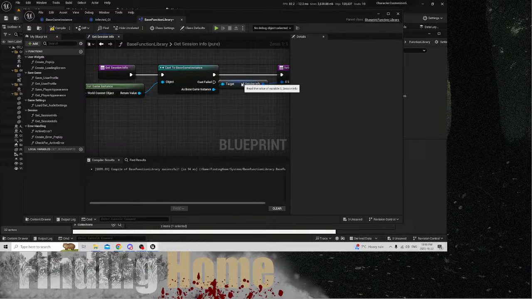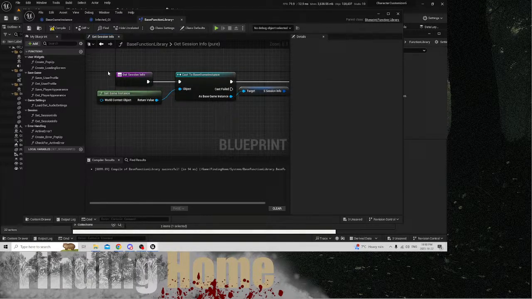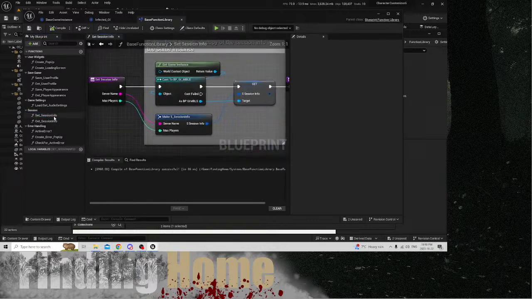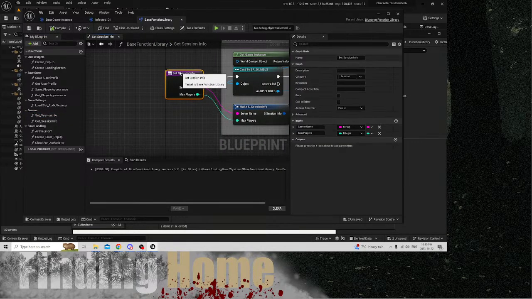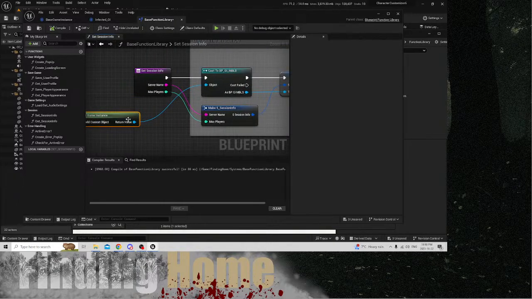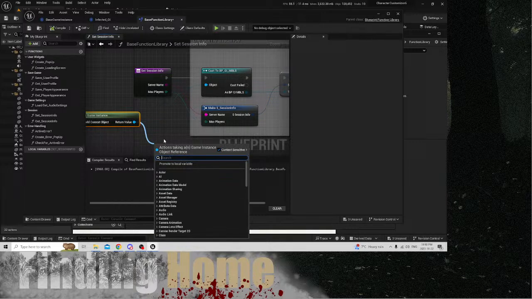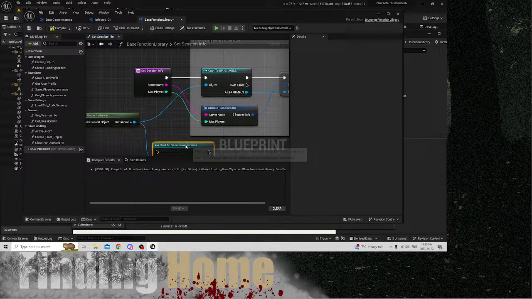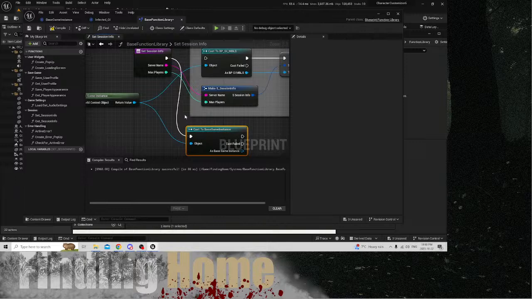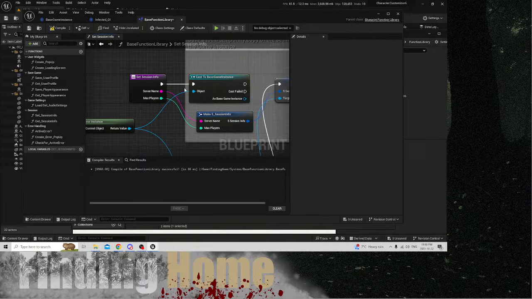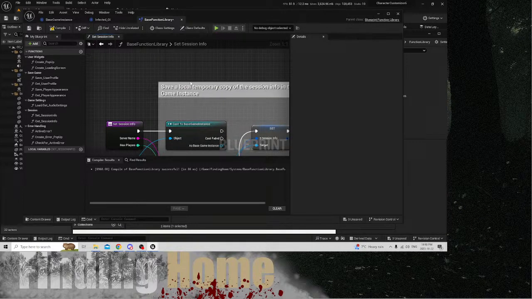Set game instance. Set instance. Cast to base game instance. Want to be at least 2.